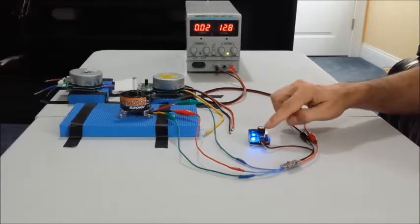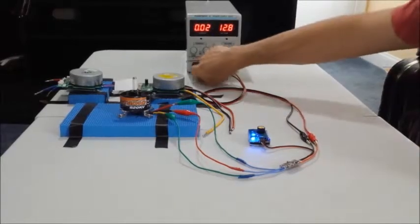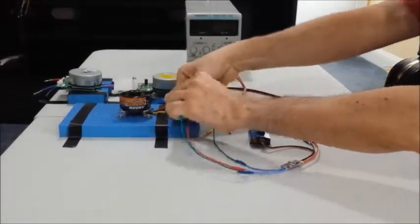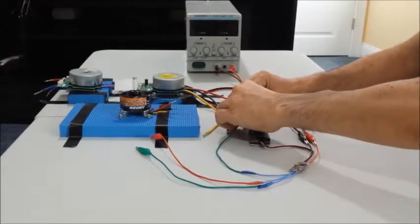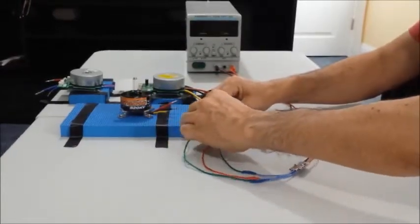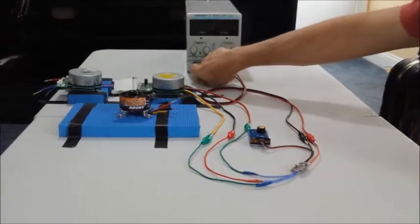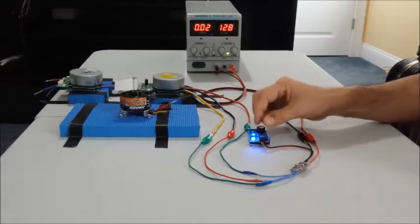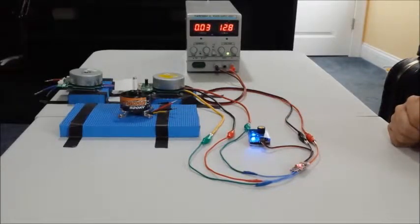When you place the potentiometer right in the middle the motor will stop. Let's try this exact same setup with the other motor. I'll turn this off, put the potentiometer back to max throttle, and connect the leads: the middle lead to the middle lead and the leftmost lead to the leftmost lead of this motor. With the potentiometer at max throttle I'll turn this on. You saw the LED blink — that's the signal that now you're ready to move to the middle.